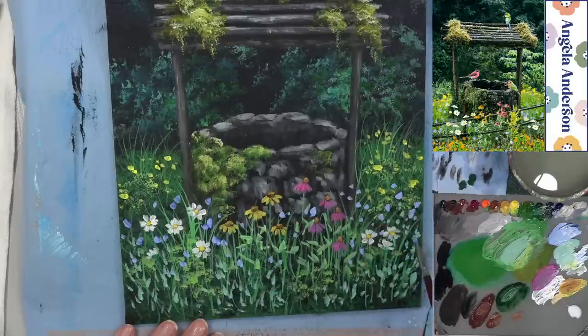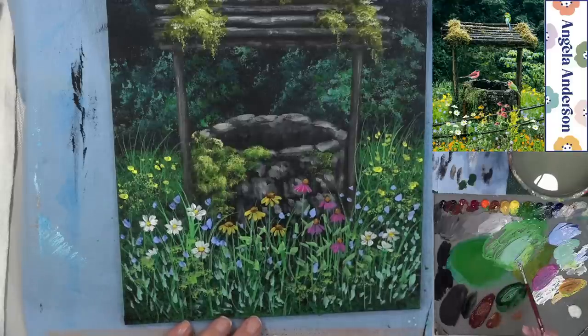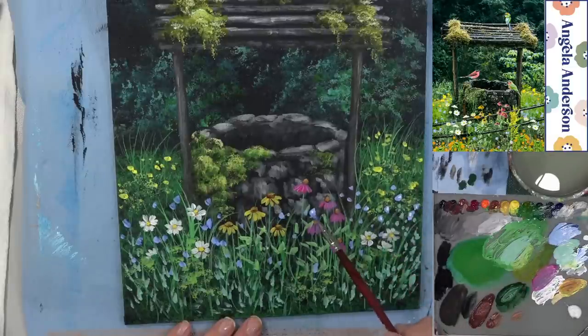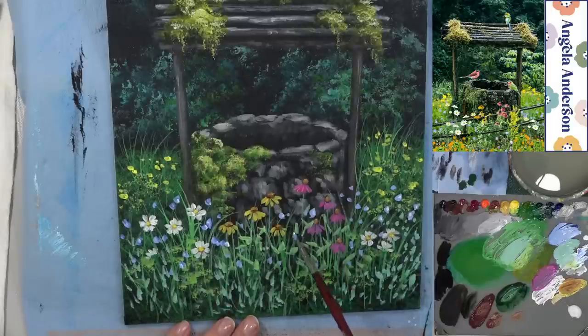I'm going to dab them in as circles, just to give a little other color in there, and then get some white and dab little tiny dots for the centers of these. They really probably should be more rounded, but mine ended up looking like triangles. That's okay. I'm not worried about it.